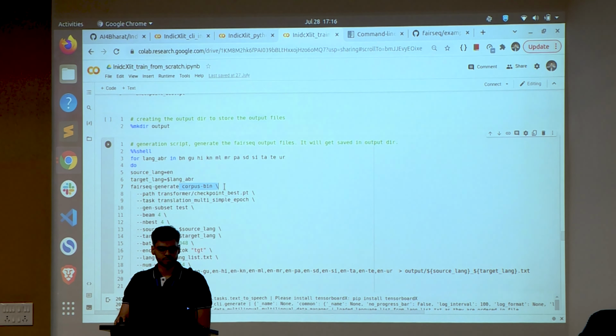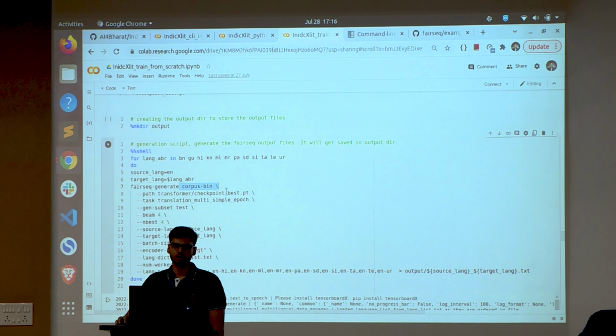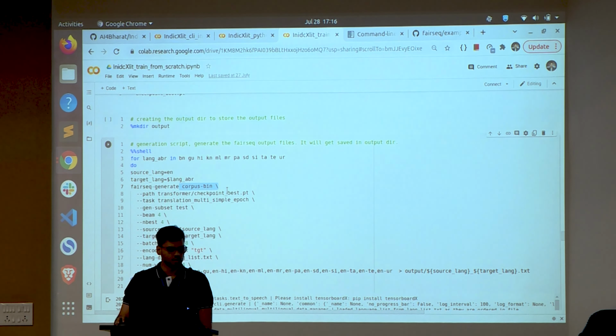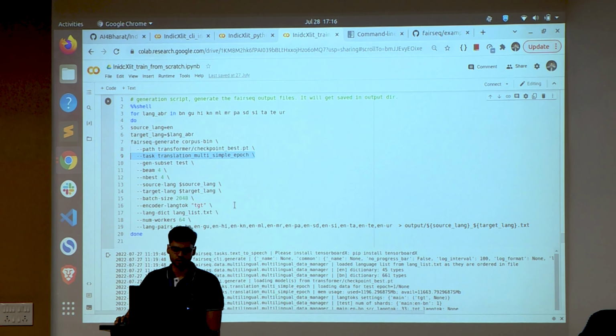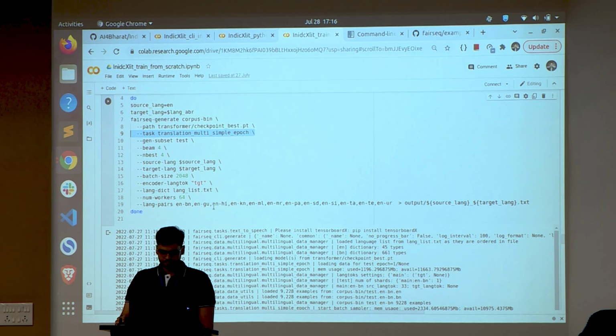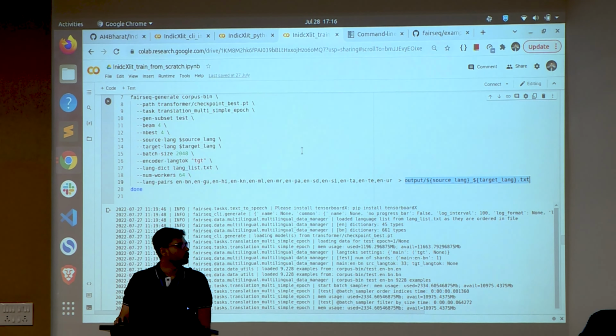You can pass the corpus bin directory in which we have all the binarized test and validation files, give the model path here, again specify the task and a bunch of fairseq arguments, and it will store the fairseq output in this output directory.